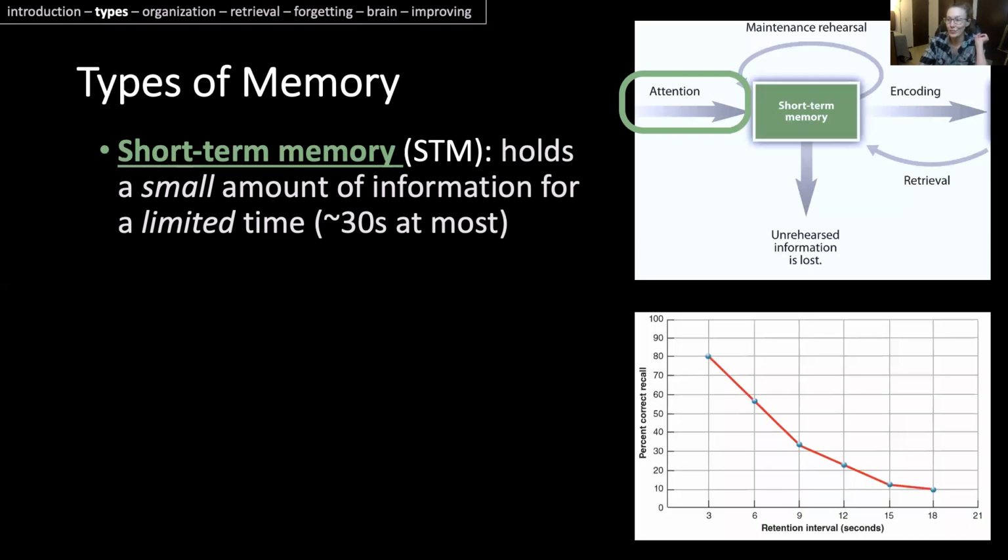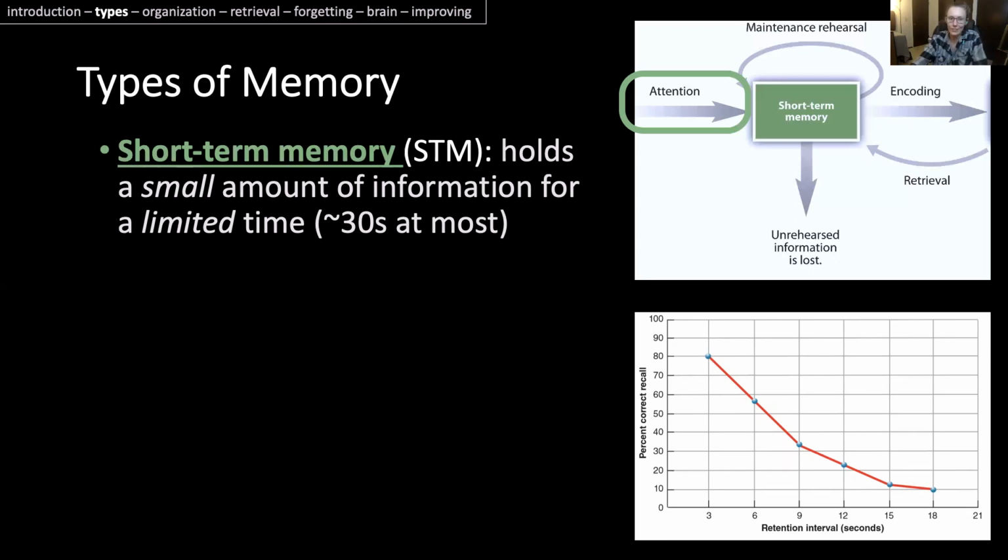So what this graph is showing is that that information doesn't stay in your brain forever. This graph shows how able a participant was to recall information, for instance, if they had to memorize a couple letters, and then how long that memory lasted. After 3 seconds, if I asked them to recall the letters, they did pretty well. But as time went on, after about 18 seconds, they tanked, right? So this is showing that short-term memory isn't very long.